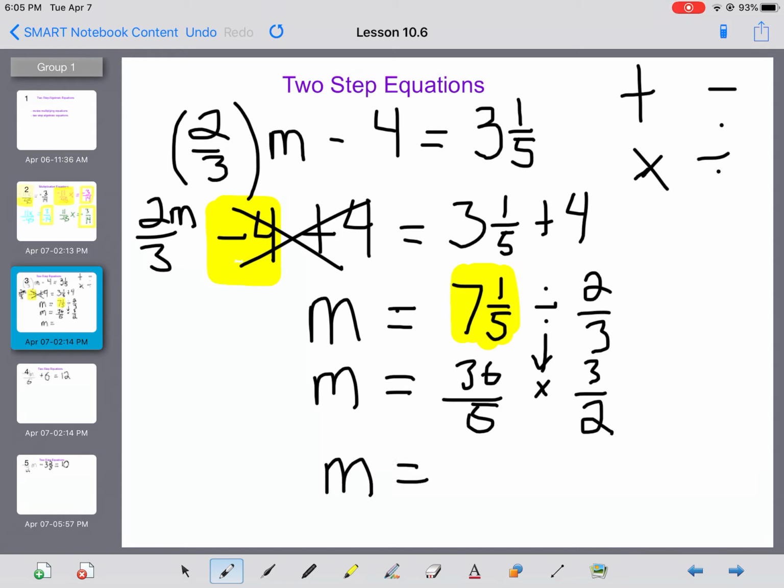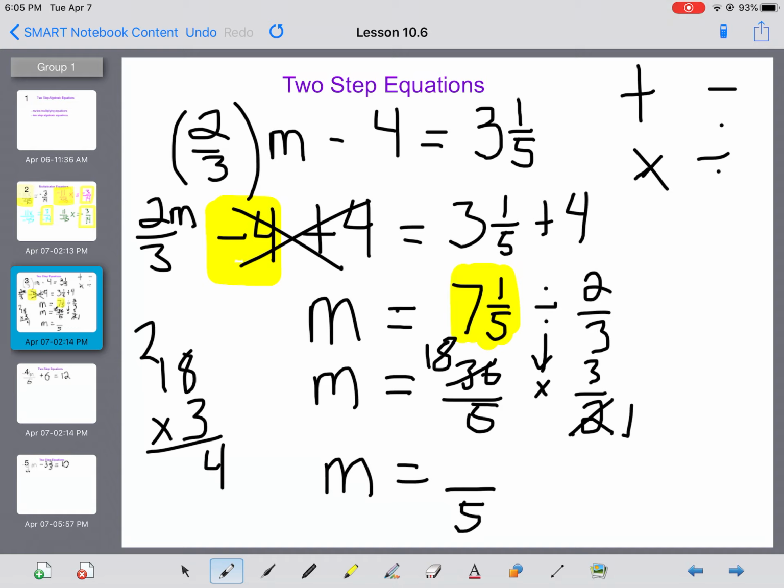When I'm working with multiplying fractions, I can just multiply the top and the bottom. But if I want to make my life a little bit easier, I can cross cancel. So I can divide by 2 and I get 1. And I can divide 36 by 2 and I get 18. So then I get 5 times 1 on the bottom is 5. 18 times 3. Don't be afraid to go ahead and do it on the side. 18 times 3, and I get 54. So I get 54/5, which I can, of course, simplify into 10 and 4/5 left over.